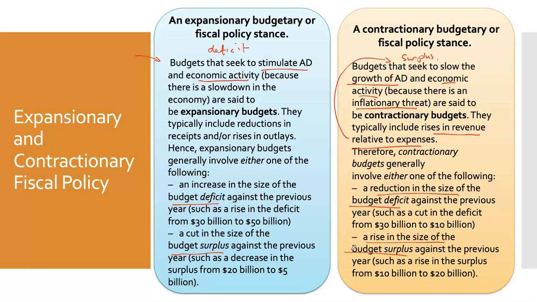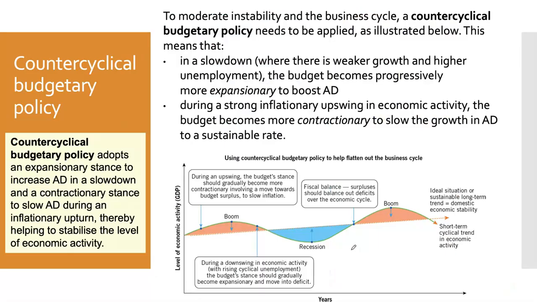So again, contractionary budgets are all about reducing inflation, and hence to do that you must reduce aggregate demand and activity. And they're happy to do that because we know inflation is not a sustainable thing and it has risks and downsides from having too much inflation, and hence cutting spending and typically looking at budget surpluses. So here we come to start to think about what we mean by stabilizers. And here we're going to think about something that we haven't talked about before, the counter-cyclical budgetary policy.